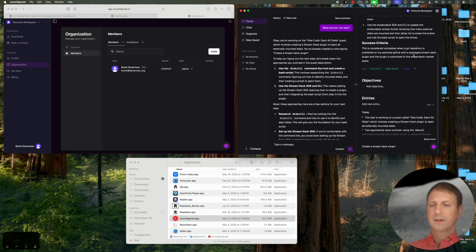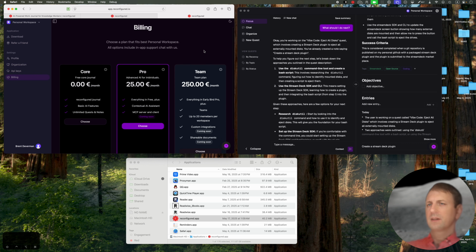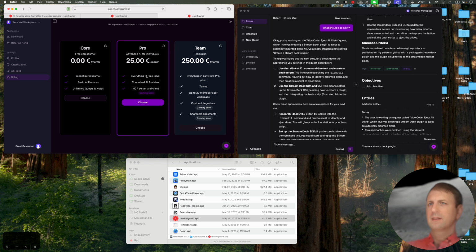Okay, so I guess we've gone through this. I've also checked the billing section, and it's 25 euros a month. They're on the MCP bandwagon. There's a team plan for more members.